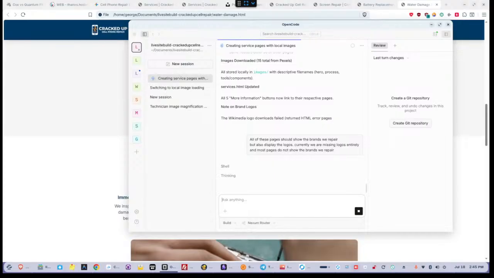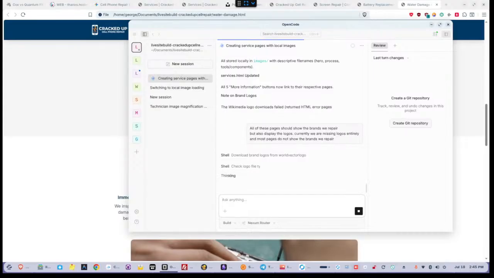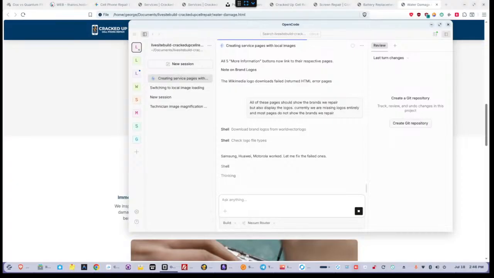As long as we have the brands and the logos, the more that's there, the better.